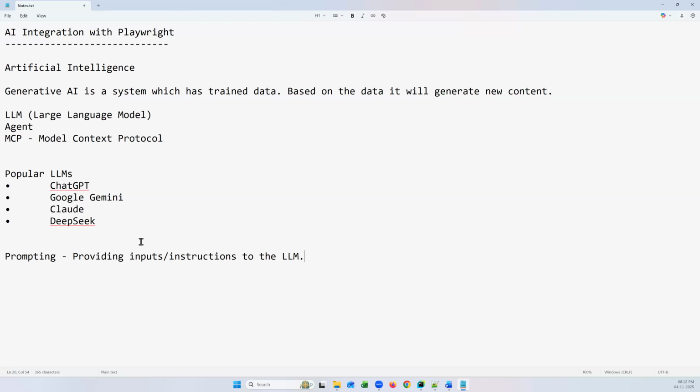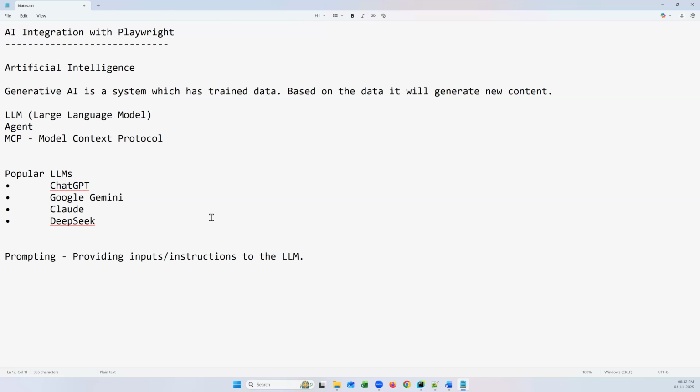Okay. So what the LLMs basically do is, based on the data which we already trained, they are able to generate some new content. But it cannot act. It has a certain brain because we can instruct it with some data, right? So it can learn, but it cannot act. So there are two things actually, learning and acting. LLMs can learn things, but they cannot act, they cannot execute.